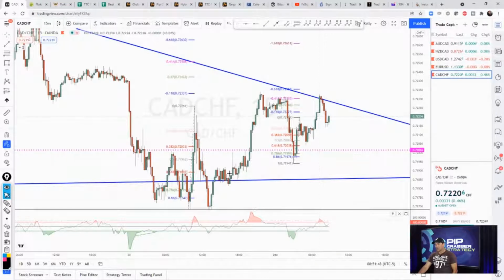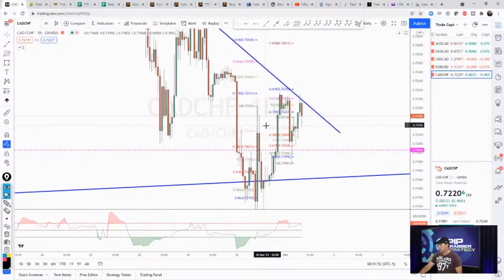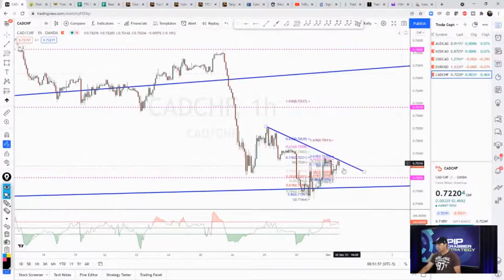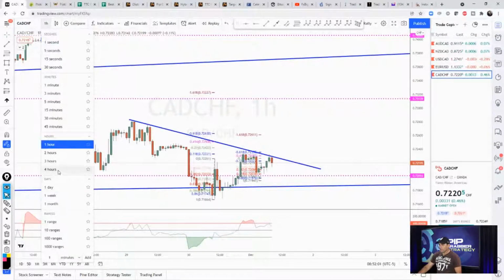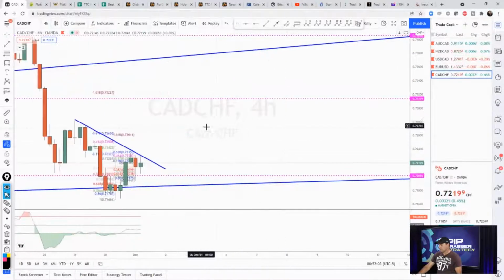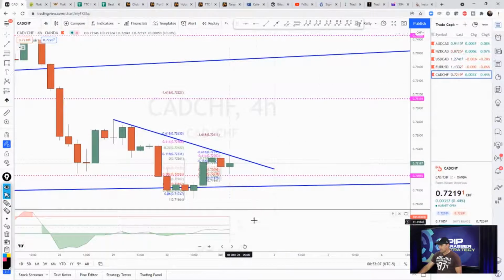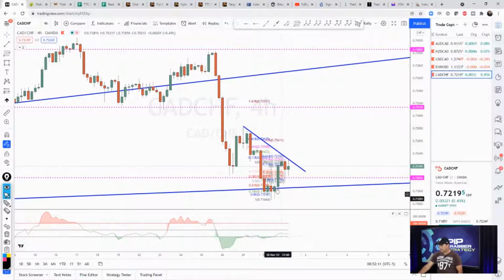We have the oscillating and overbought condition on the 15-minute. If we go to the 1 hour, we're seeing the same thing, overbought on the 1 hour right here, looking for that dip as well, coming off that resistance. And if we go to the 4 hour, the 4 hour tells us that yes, we're looking for a breakout, but we haven't seen the market actually break out yet. So we haven't seen the confirmation yet. We haven't seen it on the 15-minute time frame either.